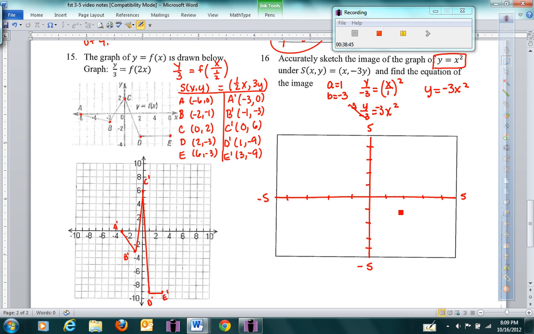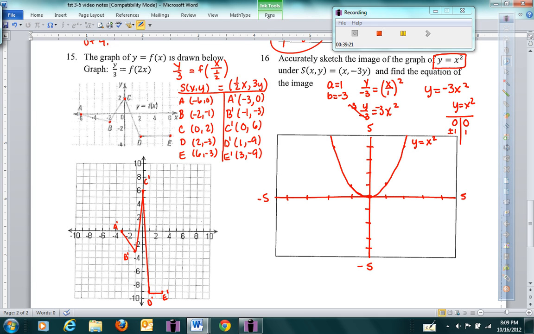Okay. So if I'm going to graph y equals x squared, and I'm looking for some ordered pairs for that graph, (0, 0) would be on it. 1 and plus or minus 1 would give me 1. And plus or minus 2 would give me 4. Okay, so let's see how good I can do with my pen here. Okay, so this will be the graph of y equals x squared.